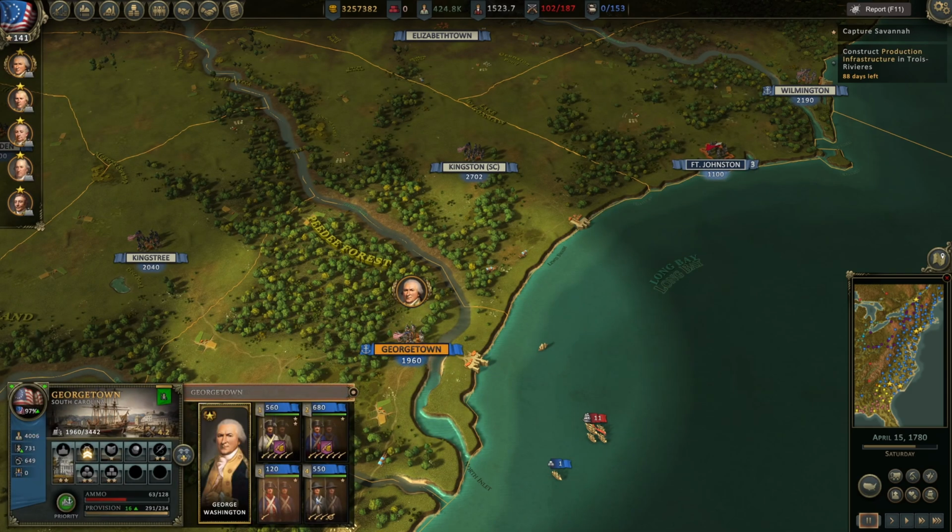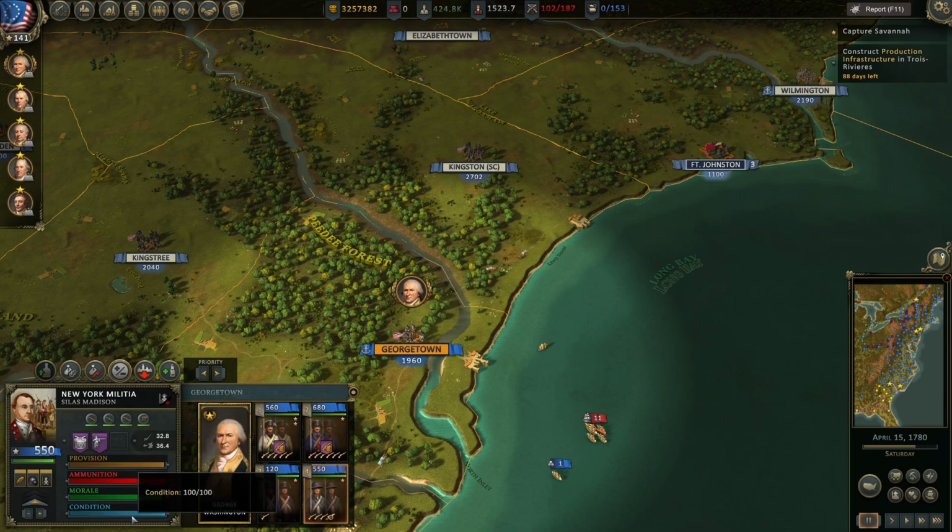Then we also have conditioning. Conditioning represents how tired your troops are. So if they're very tired, they're going to perform worse in specifically melee combat. They get tired by shooting as well. If you're walking long distances, they also get tired, and the more tired they are, the slower they move.